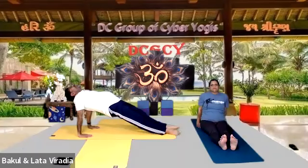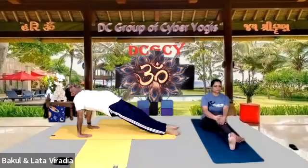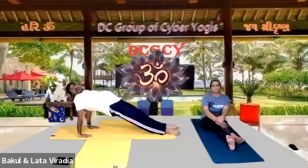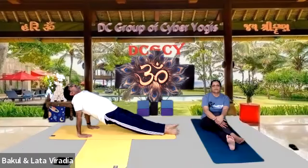Drop the head at the back. Knees straight for the full pose, and elbows straight. And we can hold the lower back all the way up. The body will assume one straight line from the back of the head to the heels. This is called reverse plank in English. In Sanskrit it is Purva Uttanasana.